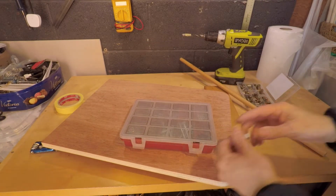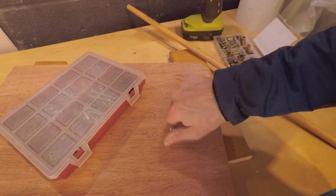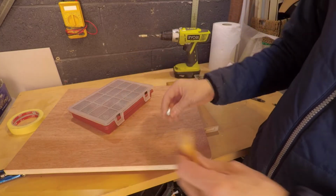So I've got a nice little bolt to fit in there. So I've just got to figure out a little system to actually get that bolt to sit on the end of this dowel here. Or the leg, should I say.